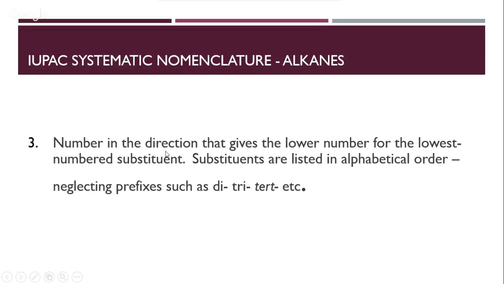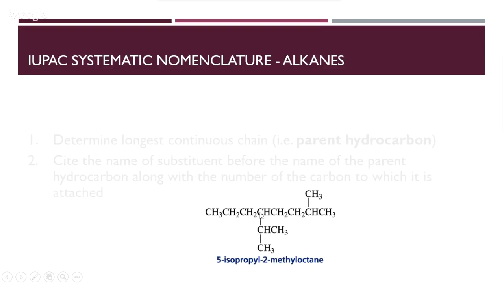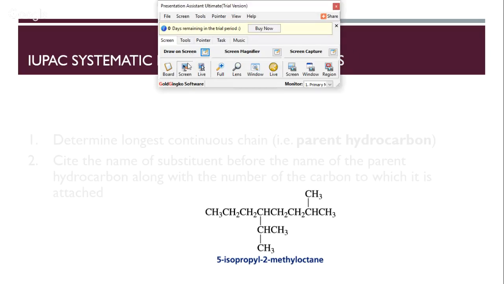This rule we also know. So lower number group: for example, here you can find that it can come to the fourth carbon atom from here, but from here, sorry, 1 2 3 4 5, so at the fifth carbon atom there is a group. From this side it is at the fourth carbon atom. But if I go from here, this is 4 6 7 8, so this is a 4 8. From my right hand side, it turns out to be 1 2 3 4 5, so 2 5. Let me write it for you so that there is no confusion.